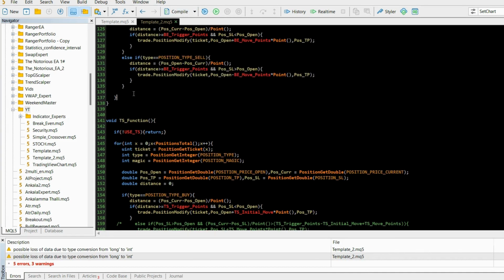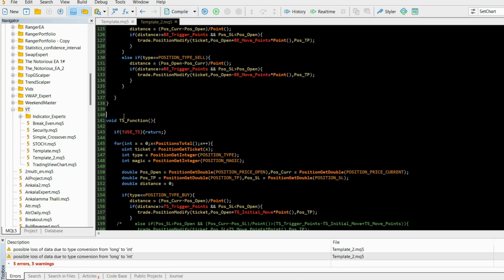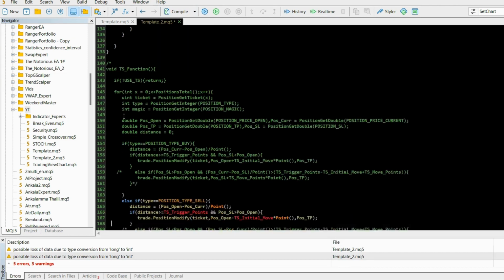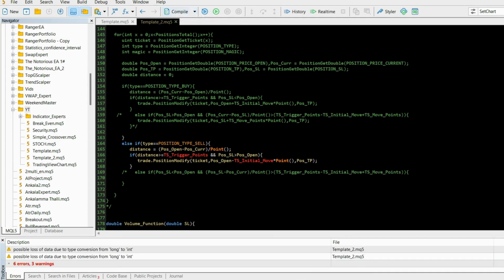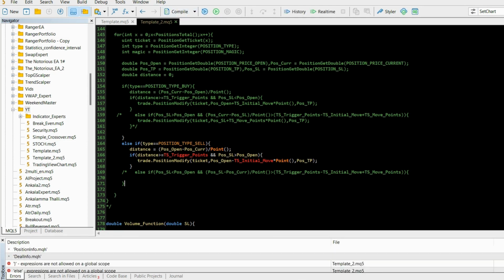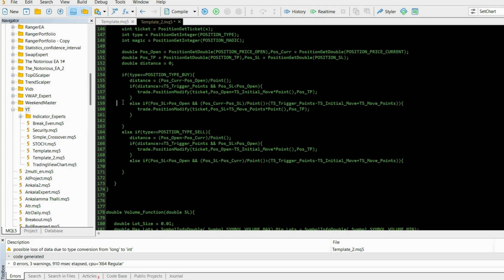If I, for example, delete this, we are still receiving the error. So I have to find in which function the issue is. If I go out of this function, then we don't have any errors. So it's in this function. Okay, now we know where the issue is.